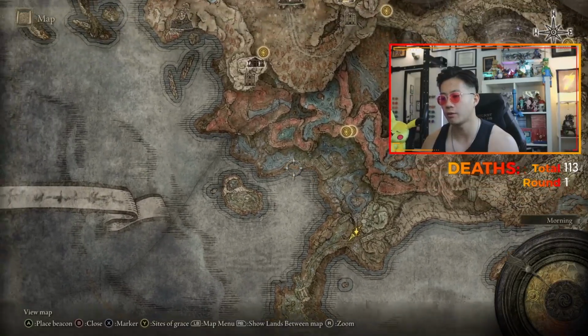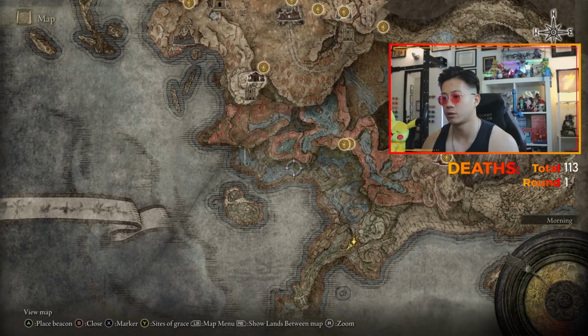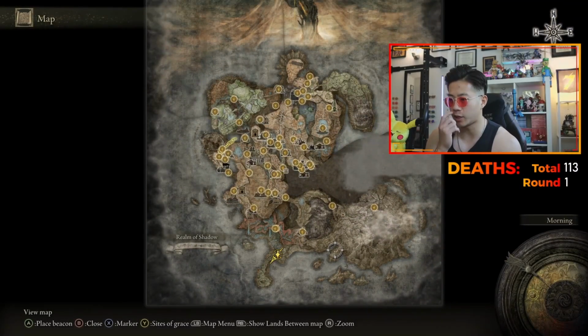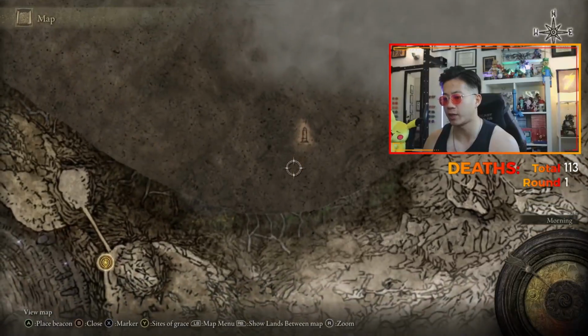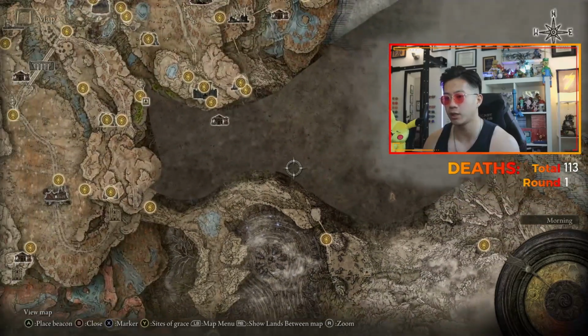So I think what we're going to do, I want to head back. Why don't we explore this right side first? Let's go right, explore right, and then we'll go back down. Clearly there's a lot to the peninsula, but this is clearly the whole map. And I was right. This map fragment is inside of this deep woods, like this really low area. How the frick did we get there?